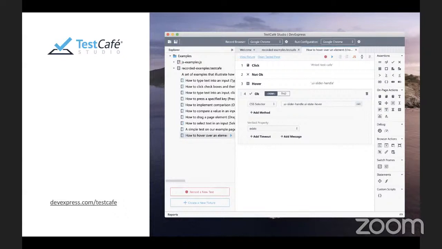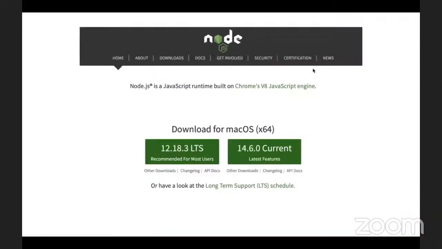Now, today, I'm going to be mainly focused, well, solely focused on the TestCafe engine. The only prerequisite to installing TestCafe is that you've got to have Node.js installed. This is a JavaScript runtime environment that allows JavaScript code to run outside of your browser. And installing Node.js also includes the Node Package Manager, or NPM. Now, we recommend that when you install Node.js that you use the LTS, or long-term support version, although TestCafe will run on both.